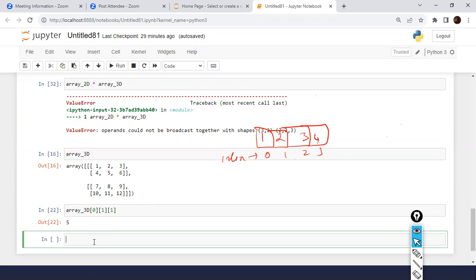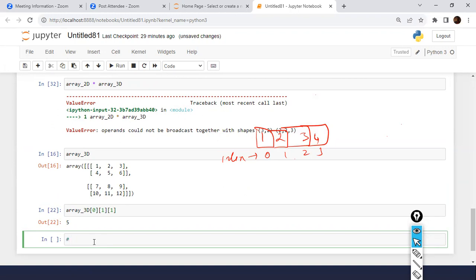Next one is the matrix. We have something called matrix. Matrix is a very popular one. I think almost all of you, except the non-IT students, must be familiar with this one. So how can I create a matrix? You can use the NumPy package, the same as this one.